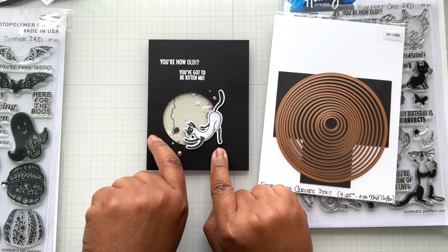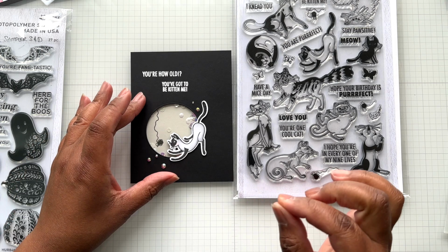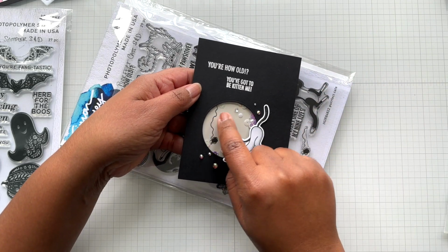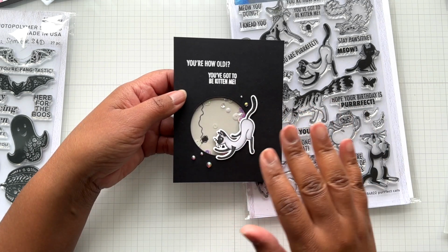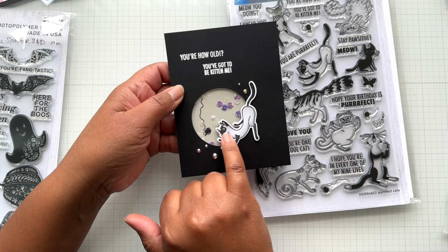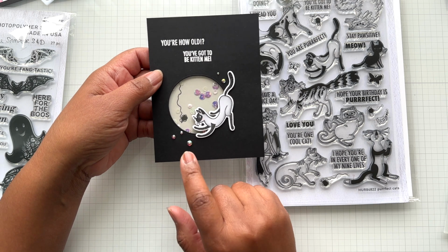Seeing that the cat is looking this way, what is the cat looking at? And I took one of the ball of yarn, this one, stamped it out, took a black pen and extended the line. See how short that is? You see it? But you can't really tell, can you? And here I'm using a different shade of gray cardstock. I didn't want a busy pattern in here because I wanted you to be able to see beyond the shaker what the cat is really looking at. That ball of yarn hanging. Isn't that cute? And then I finished this off with some crystal gems.